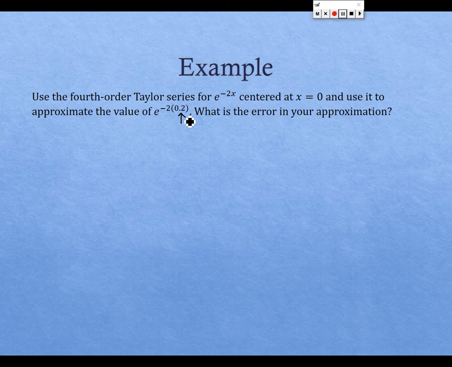Just like on the quiz practice, we did that too. Calculate the error, the difference between the two. So feel free to race ahead of me on this. So e to the negative 2x is what we're comparing this to. We'll come up with the fourth order Taylor polynomial. So maybe we call it T4 or something. P4 for the fourth order Taylor polynomial.